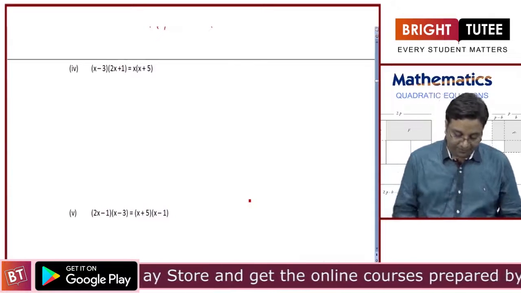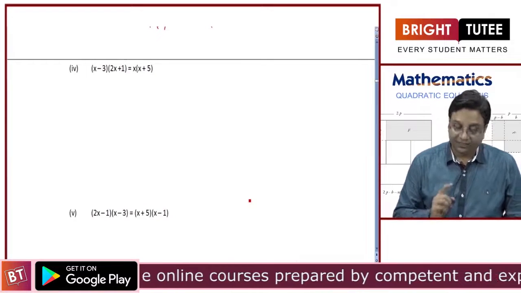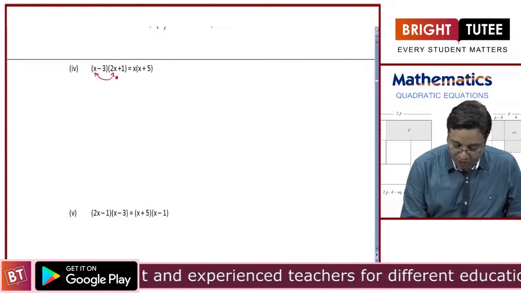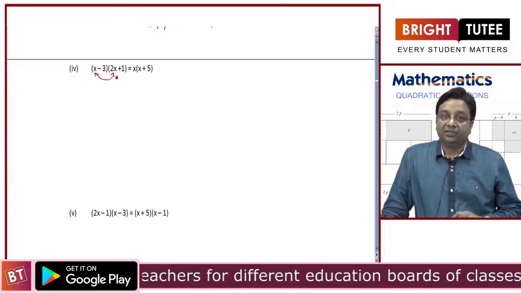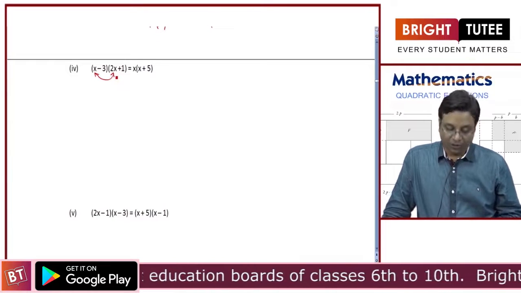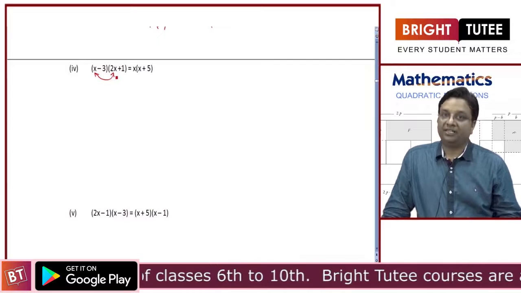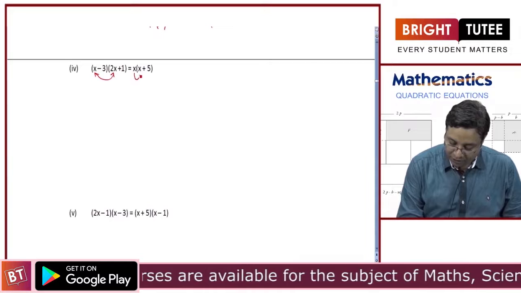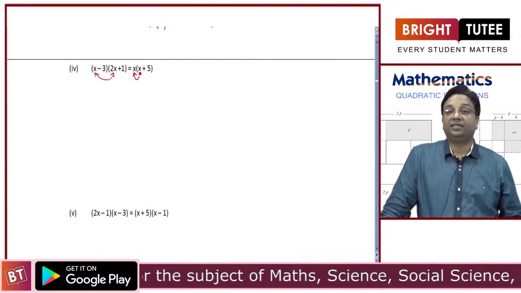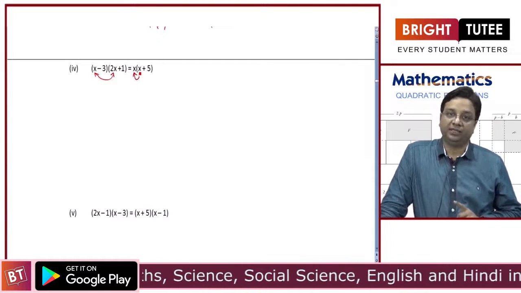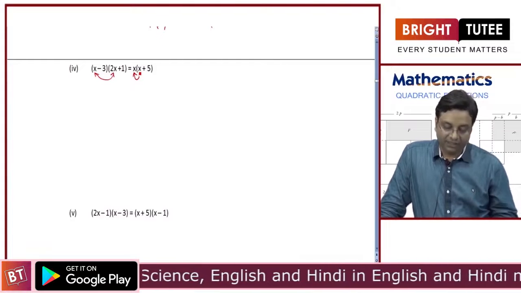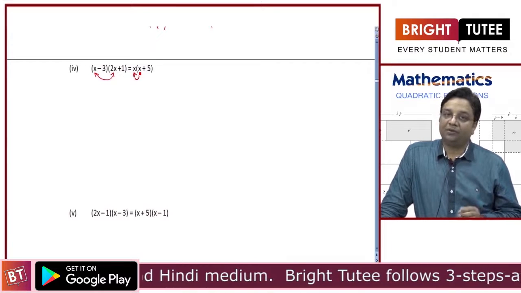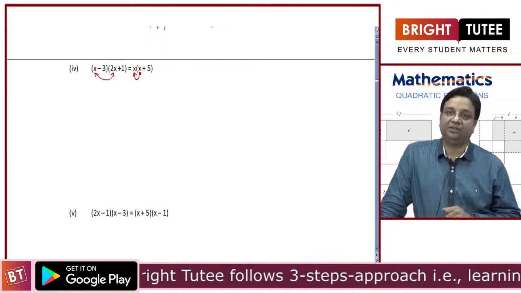In this one, you can see that this multiplication will produce 2x square, right? There is no other way that an x square can be produced from the left hand side. So on the left hand side there will be 2x square. On the right hand side, x square will be produced by this multiplication, so there will be only 1x square. So effectively in this equation we will have 1x square term, right? The maximum power of x will be 2, hence this is a quadratic equation.